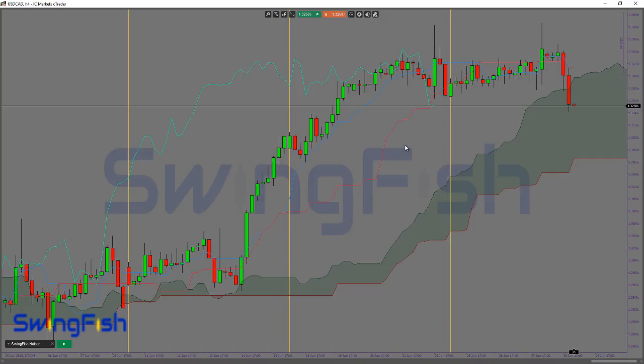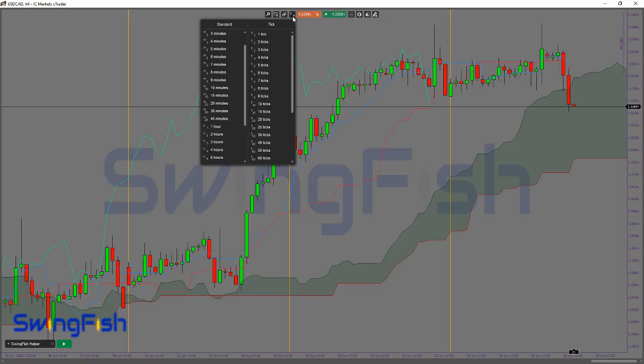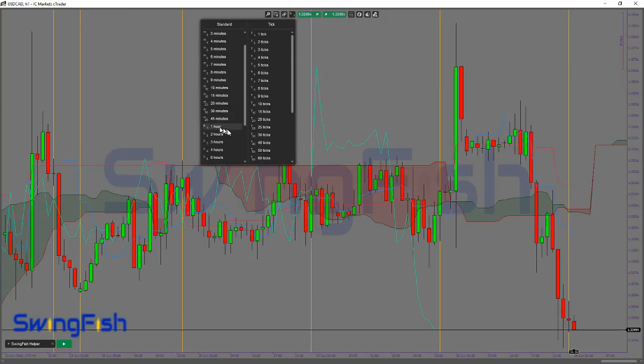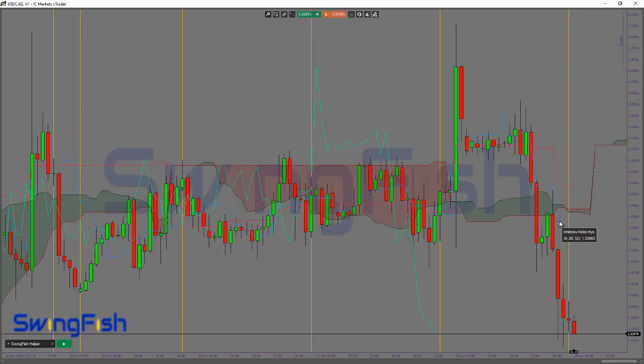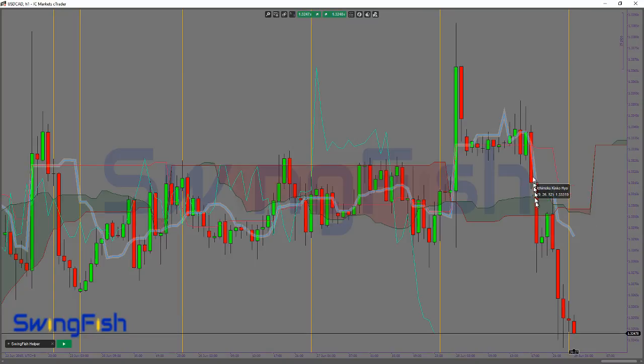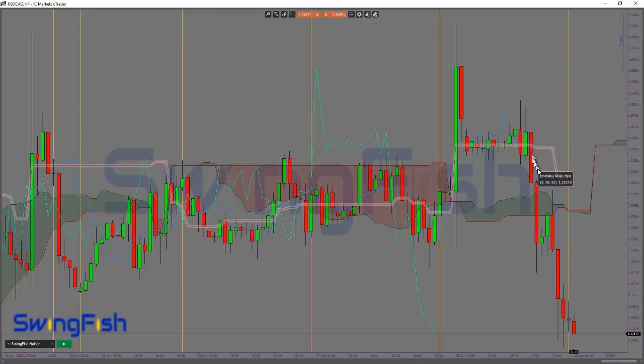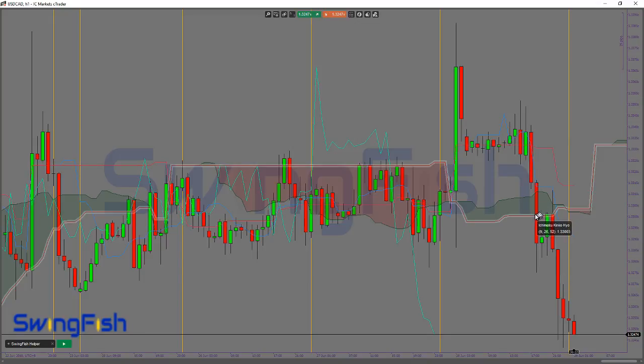CAD USD, the cross was already 6 hours ago. And if you go now to 1 hour, 1, 2, 3, 4, 5, 6. Correct. The Tenkan-Kijun cross was 6 hours ago, and if you go back to the 1 hour chart, the candle that broke free from the cloud was also 6 hours ago and made a pullback.